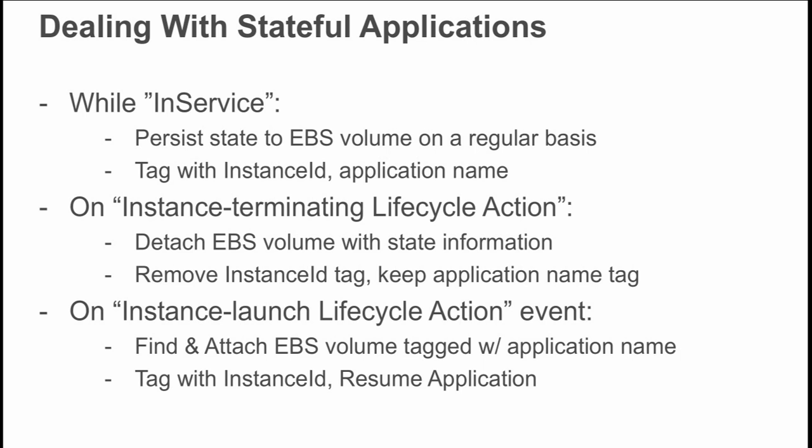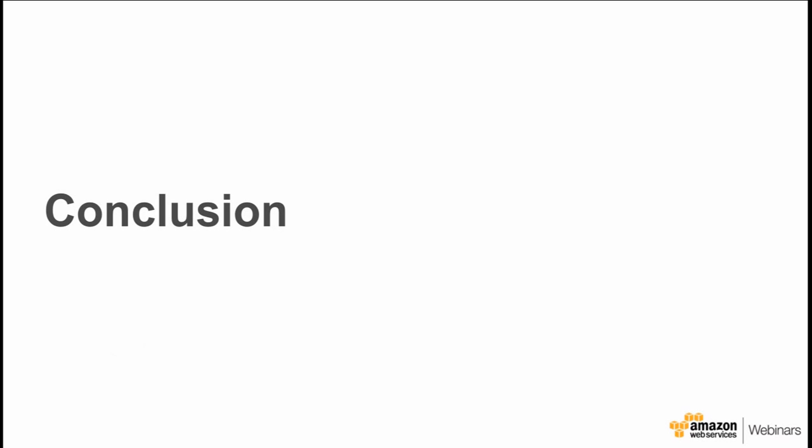And if autoscaling notices that the instance is broken, it's unhealthy and needs to be replaced, you can add a hook to the autoscaling group, trigger the instance terminating lifecycle action, which does that have, like, an application name tagged on them, but don't have an instance ID. In this case, you can just find those using the EBS API, attach them to the new instance that you spun up, tag it with the instance ID, and just resume the application. It will pick up where the previous run of the installation on the now replaced instance left off.